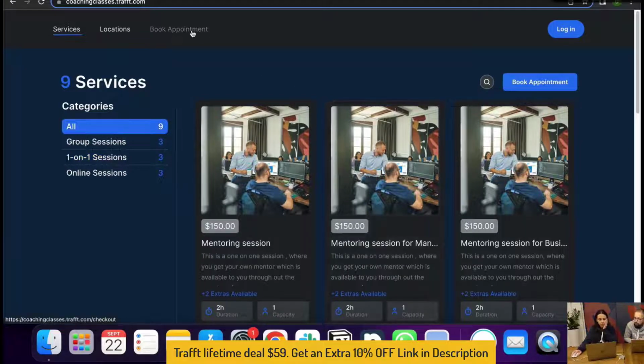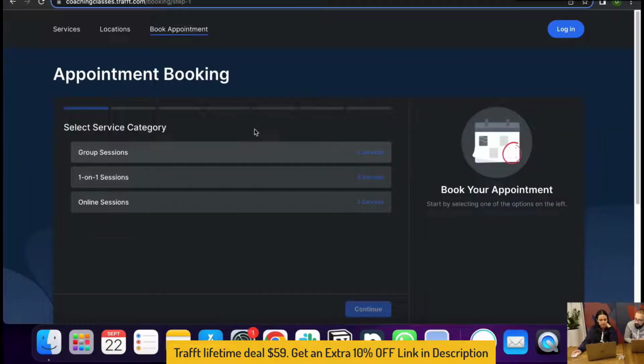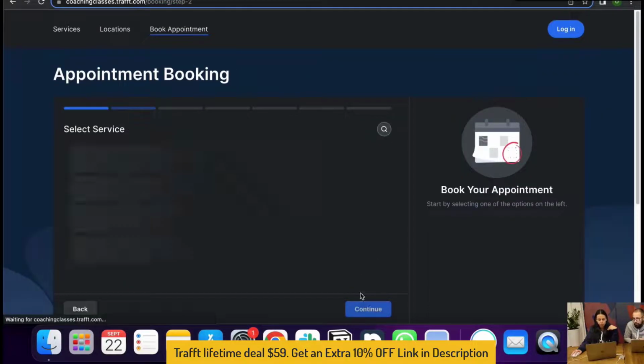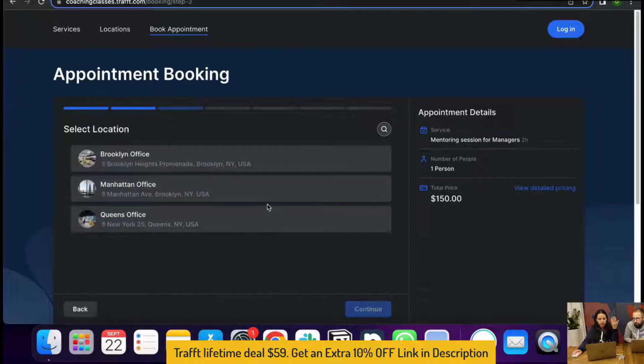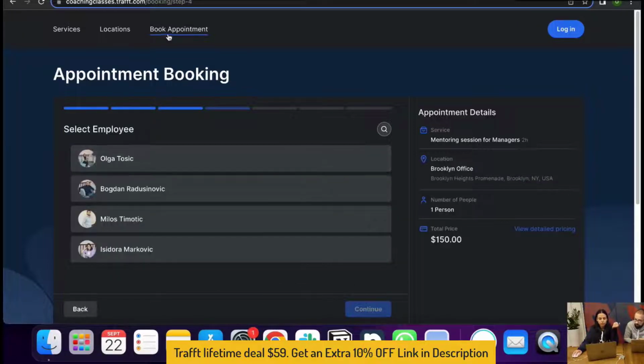And from there, you can also see the book appointment here or here. I'm going to choose this one, and here you can see that your customers, once they land on your website, can choose two options. So if I go on continue as guest, the booking form appears, and we showed this in the previous video. You just go through the booking process and you select all of the details of what you want to book.